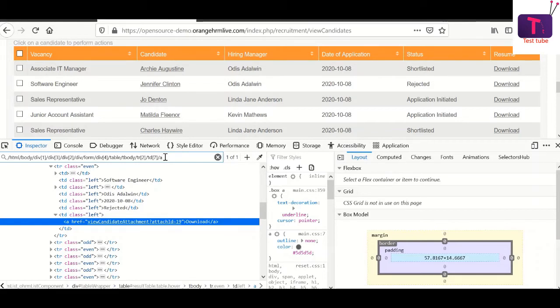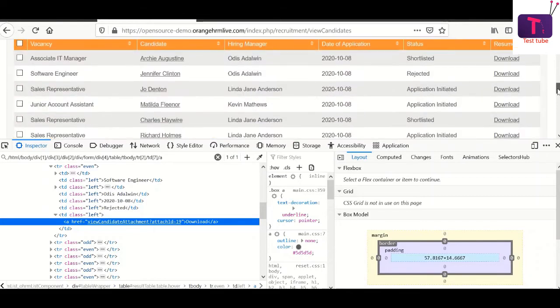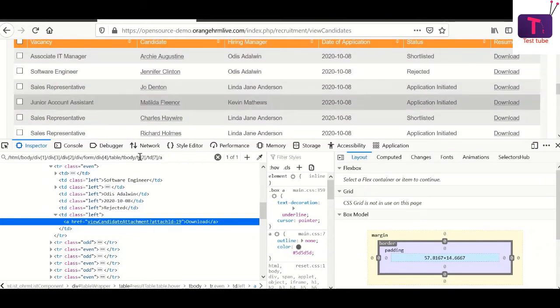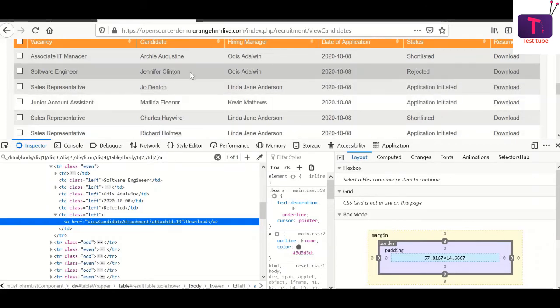And why I'm saying that we have to traverse through the web table, why can't we just use this? The reason is, this is at the moment present in the second row and seventh column of this web table. But if somebody has inserted another resume to this company, then this web table will be updated and no longer will row 2 column 7 contain Jennifer Clinton's resume, right?